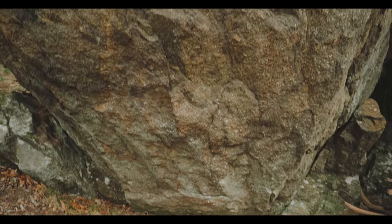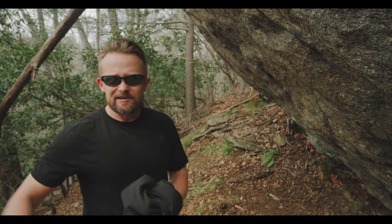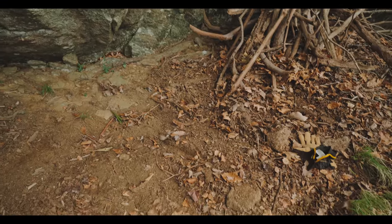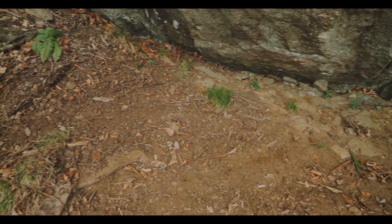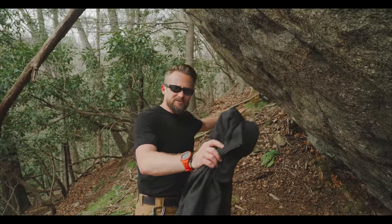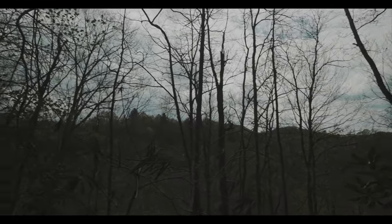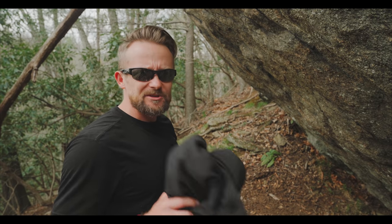Then I need to think about a tarp, not to protect me from rain or anything like that, because I have this shelter here, but from wind. If it gets windy, the wind will come from the west towards the east and will basically just slam right into this rock, right into me. So if I was able to make a shelter with a tarp right here, I would have full protection and I would stay warm tonight. The question is, how do I do that? I'm going to think about that for a second.